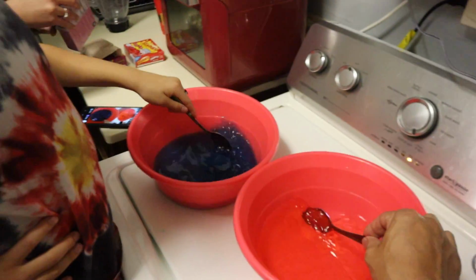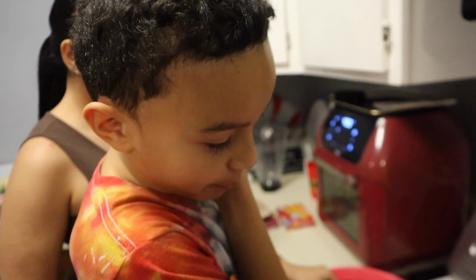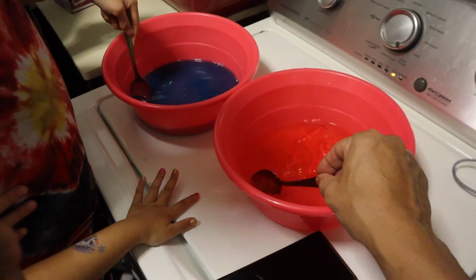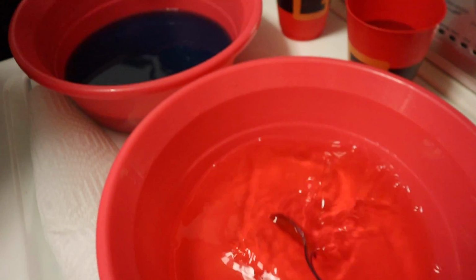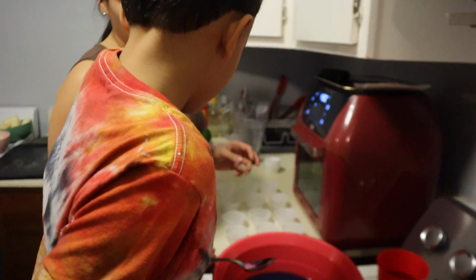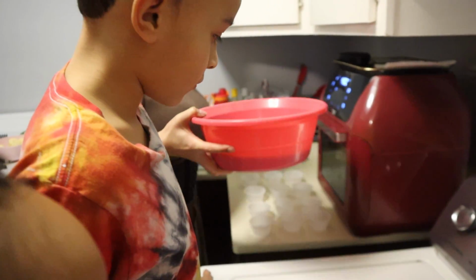Exactly. Raisin looks like a clear pink with red bits. Go like this, look. Just go like this, smooth. Like, you see how I'm doing it? Smooth. All right, guys. So now they're gonna put it on their own little thing. How much are you doing for each one? Just leave a little bit for each color.